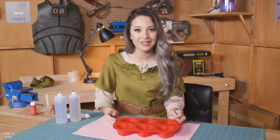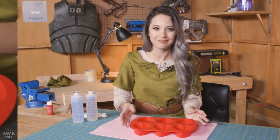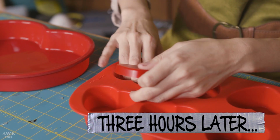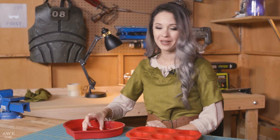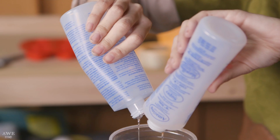So now the red heart is ready to cure. It'll probably take about 3 or 4 hours. Very easy, not so quick. So now our little red heart piece is pretty much dry. So now we just place the red heart in the center, and we'll cover this with clear resin and totally encase the red heart.